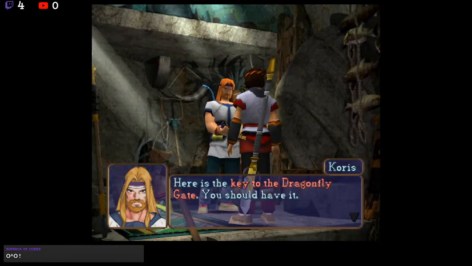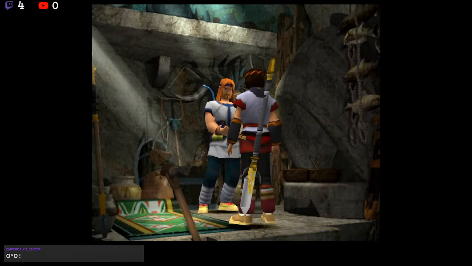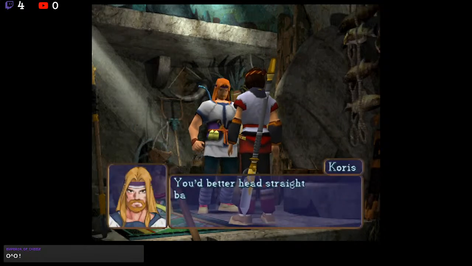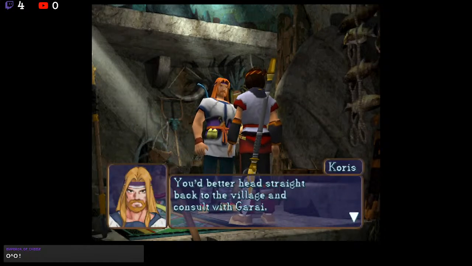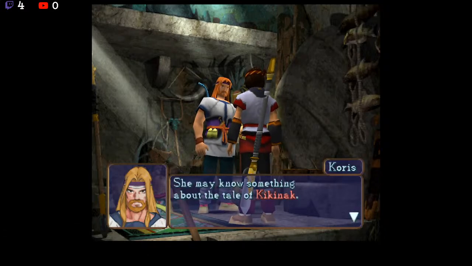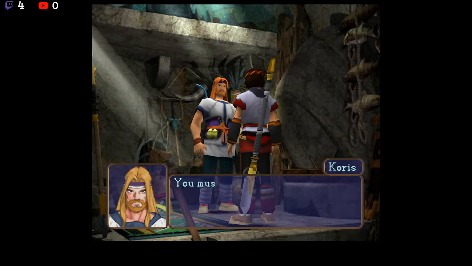Here is the key to the Dragonfly Gate. You should have it. Well, thank you, Chorus. You better head straight back to the village and consult with Garai. She may know something about the tale of Kikinok. You must do your best before it is too late.